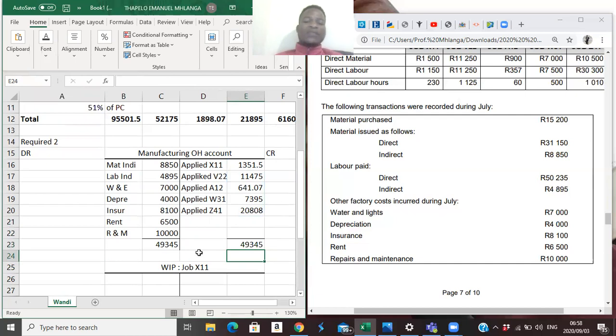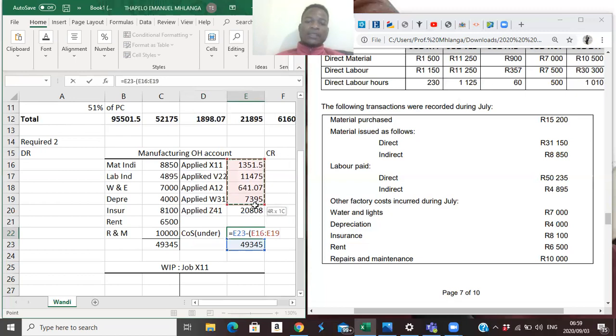And then the balancing figure here will give us our under applied, right, guys? So which means we are going to have cost of sales. Remember, our under applied is adjusted with cost of sales. If it's over applied, it is going to be on the debit side there. And our under applied will be the 49,341 minus all these figures here.